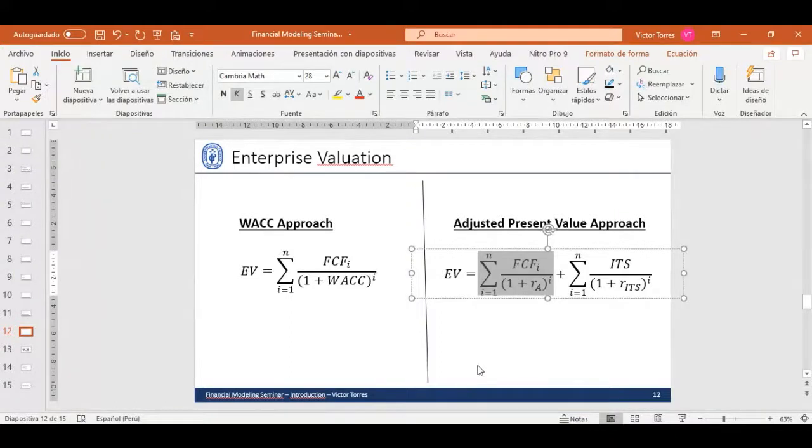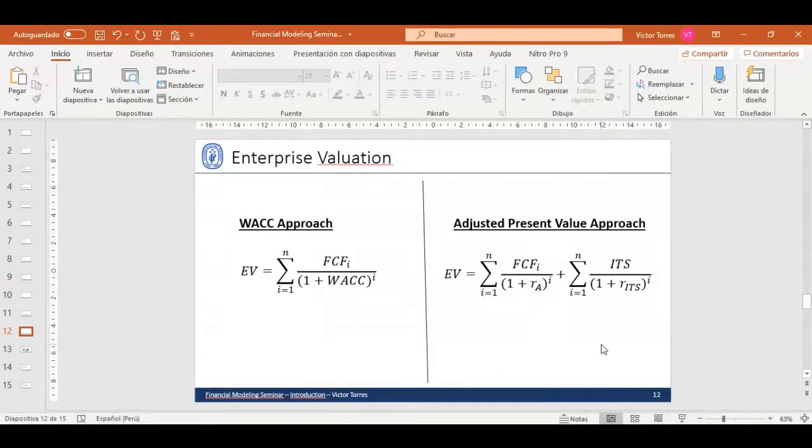And then we're going to be adding or considering the additional value that is obtained by the company by getting those interest tax shields, right? And we're going to discount those interest tax shields at the appropriate discount rate. In this case, it's going to be the required return for interest tax shields. We're going to figure that out when we work on this in week 12, if I recall correctly. Nothing quite complicated, and we're going to drill into the basics regarding those calculations.